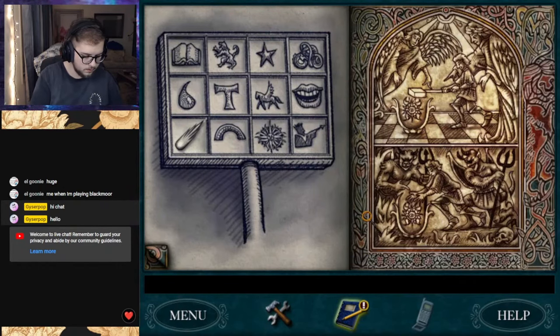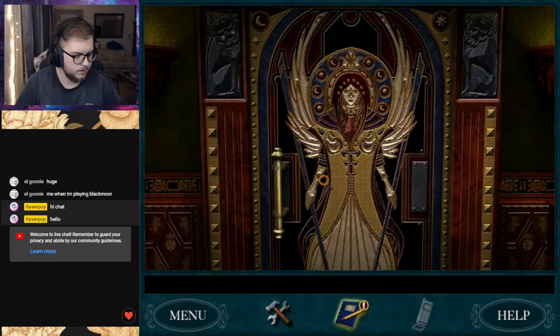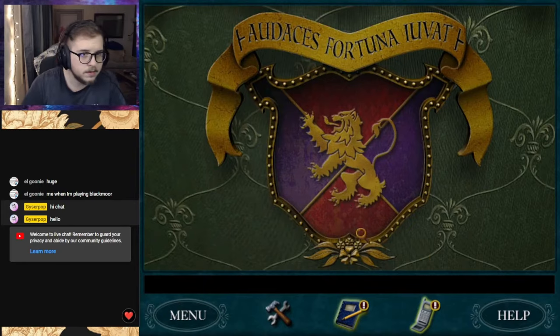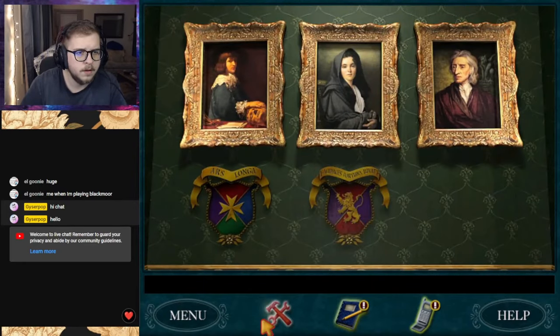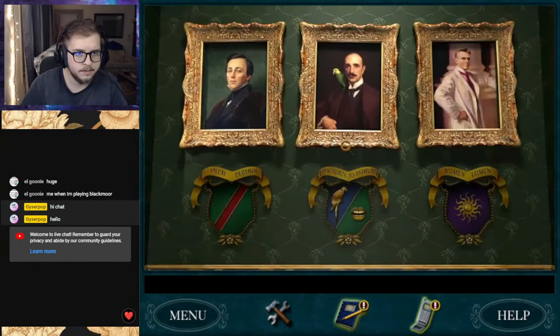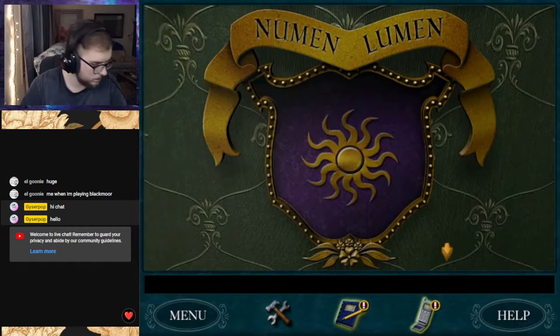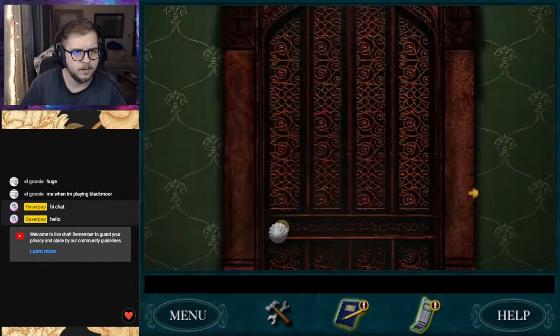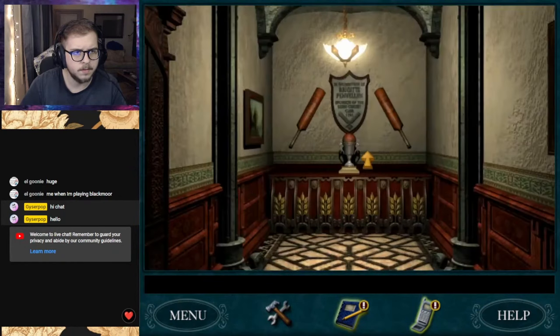Sorry. Let's go look around at the crest downstairs, the family crest. That's the second one. But what would these mean? I have no idea what this could mean. I'm gonna be real. How do they correlate though? That's my question.